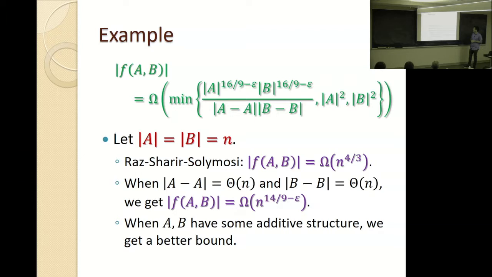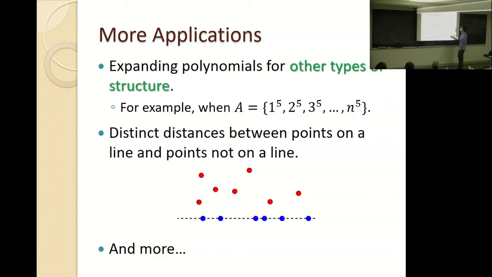So I should say the result works for a lot of types of structure. The first thing we do is differences, so that's what I wrote here. You can obviously replace difference with sum, you can do stuff with product, and you can do stuff with much weirder types of energy. So what has a good additive structure? We usually mean an arithmetic progression or something that looks like an arithmetic progression. It will still work if, instead of an arithmetic progression, you take fifth powers of an arithmetic progression or some other weird polynomial of a geometric progression, I don't know. You still get this bound.